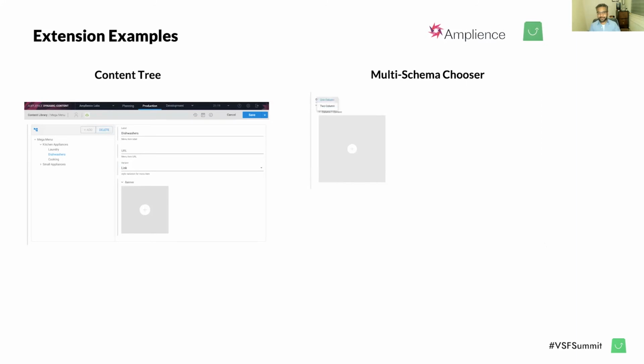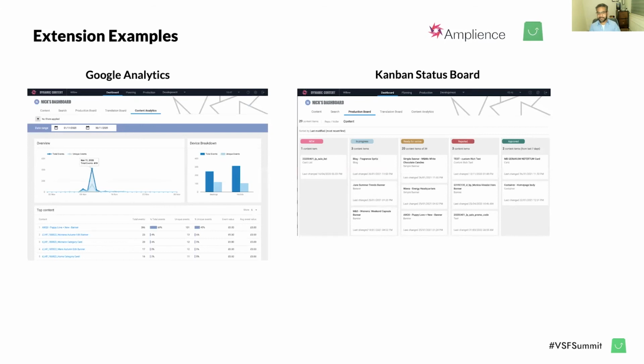The extensions also range to different areas. So a couple of examples here. There's a Google Analytics dashboard, which reads in your information, and also because you can link to content, because each bit of content in Amplience has its own ID, you can click straight through to the bits that you need to edit, right? And another example using the workflow statuses in Amplience around where things are, put things into a Kanban board, so you can go through reviews or everything else, right? So lots of examples there to be able to customize.